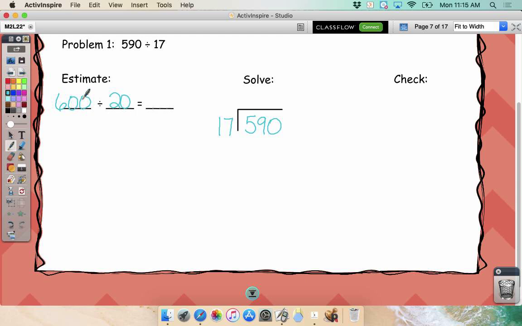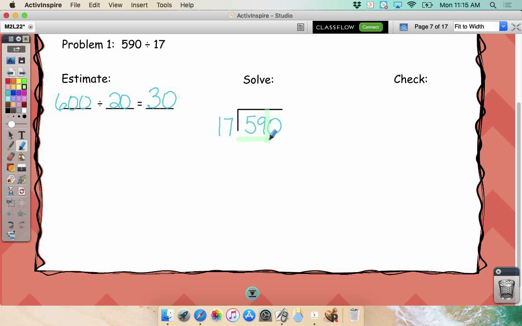Now this is changing things, boys and girls. Now I'm going to have a 2-digit answer right here. Instead of 3, it's going to be 30. But we're only looking at the 3 to start with. So follow my lead. Since I know this is going to be a 2-digit quotient, I'm going to check to see if 17 will go into 59.